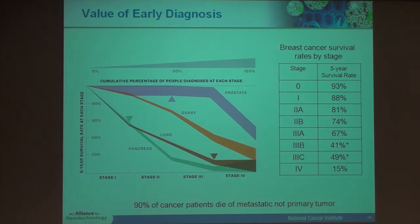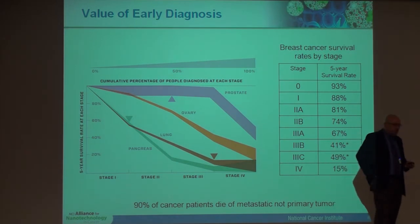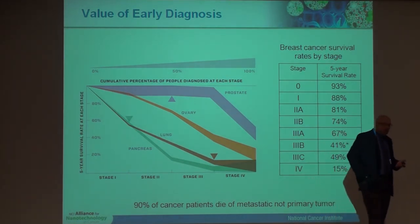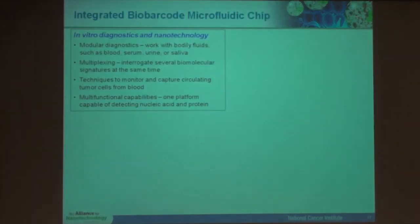So essentially right now, if you look at the broad population, there are only four tests which are being applied, which are recommended to be used by everybody, which is mammography for breast cancer, PSA testing for prostate cancer, pap smear for cervical cancer, and colonoscopy for colon cancer. The very deadly types of tumors like ovarian or pancreatic, for instance, do not really have well-established screening methodologies, and usually, unfortunately, are recognized pretty late.